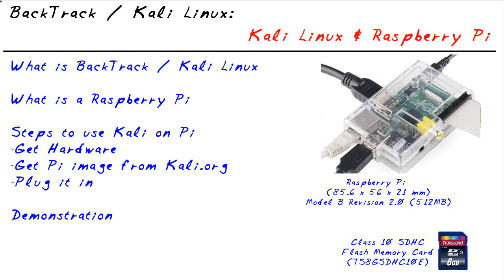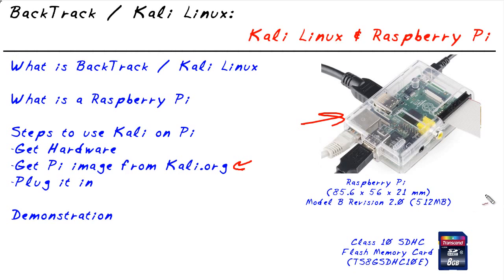Now, when individuals normally would want to run, for example, BackTrack or Kali Linux, they're going to usually use a live CD or install it to a hard drive on a laptop so it's mobile. But one of the most amazing things that I think about the Raspberry Pi is that you can actually run Kali Linux on a Raspberry Pi. They have a special image at kali.org, so we could go ahead and download that image. Of course, we'd have to have the physical Raspberry Pi.